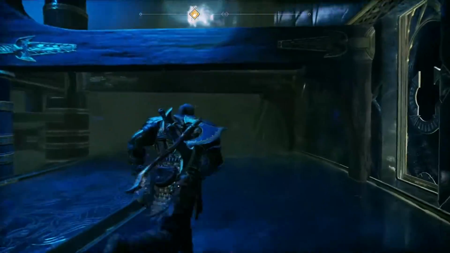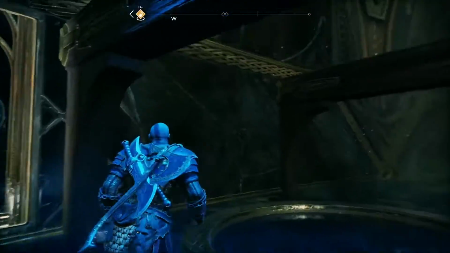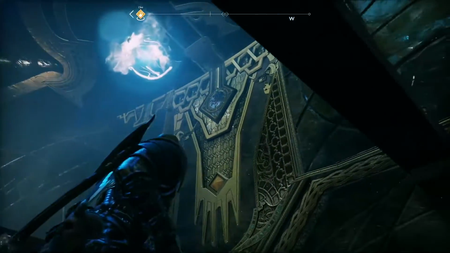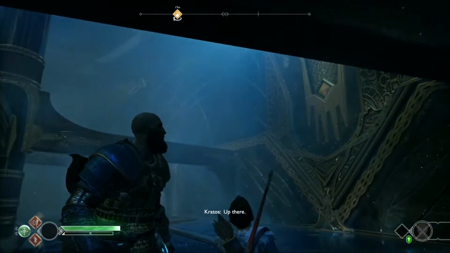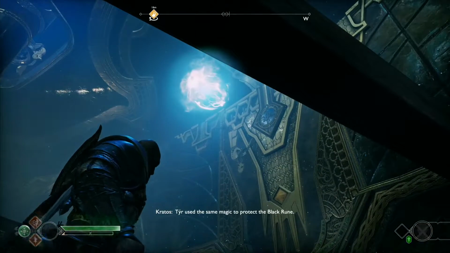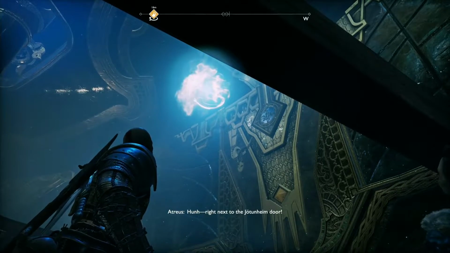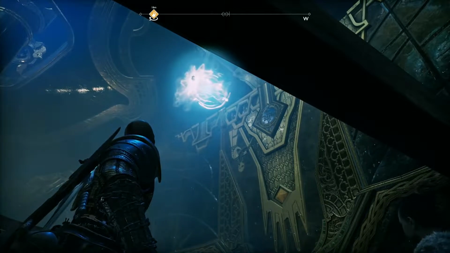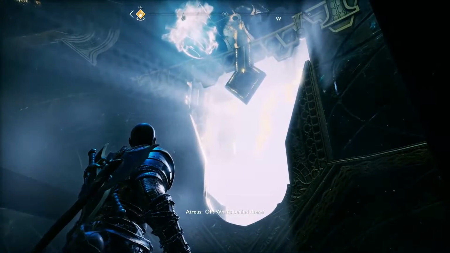So wait, is there a secret way to unlock the Jotunheim door from down below then? I see something up there. Tyr used the same magic to protect the Black Rune. The clue we seek may be inside. Right next to the Jotunheim door. Interesting. But can we reach it? Not from here. Oh, it's behind there.